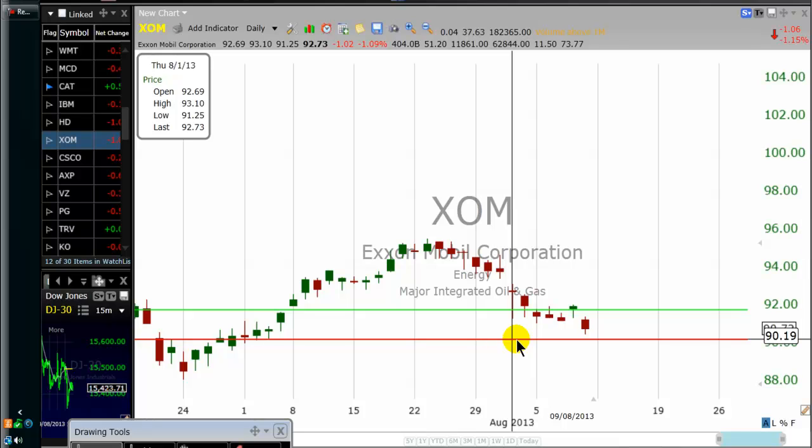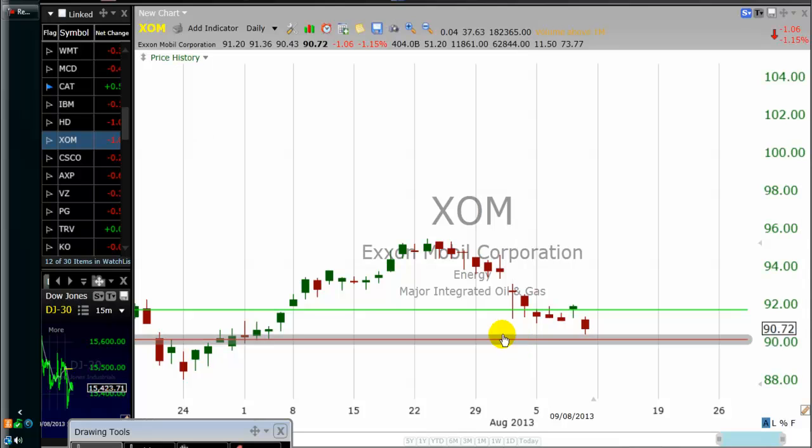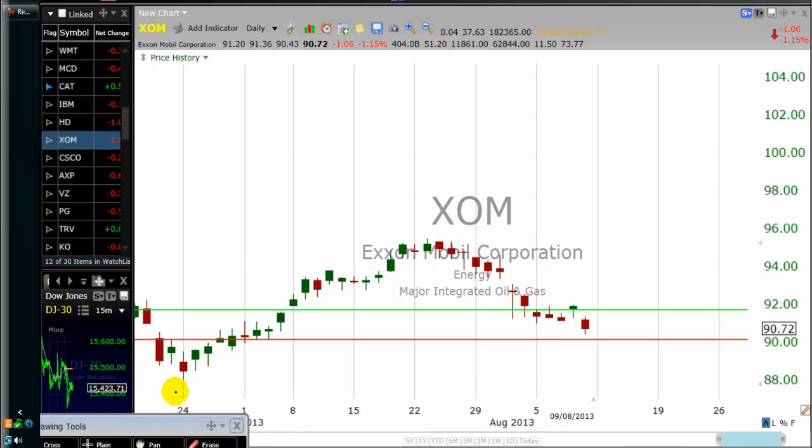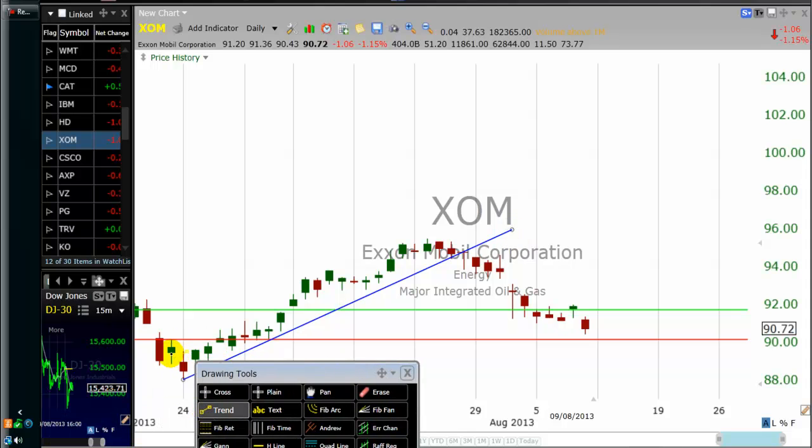Now, let's come back to it. The long-term equilibrium price level for ExxonMobil is at 90.19. This long-term equilibrium price level remains valid up to the end of this year. Ladies and gentlemen, pay attention. ExxonMobil is approaching the long-term equilibrium price level. Traders must pay attention to this stock carefully. Some traders will go and place a trade to buy, some will place a trade to sell without any other verification. That's not the right way forward.